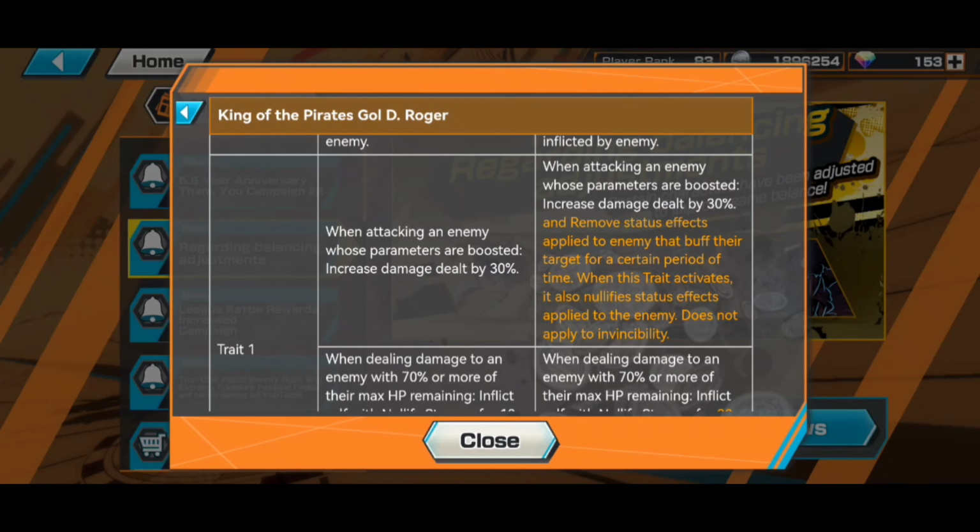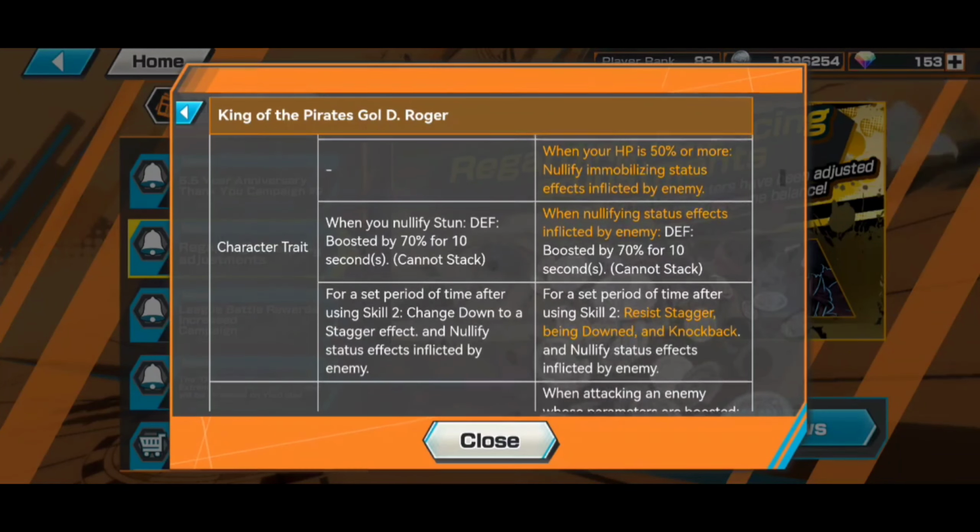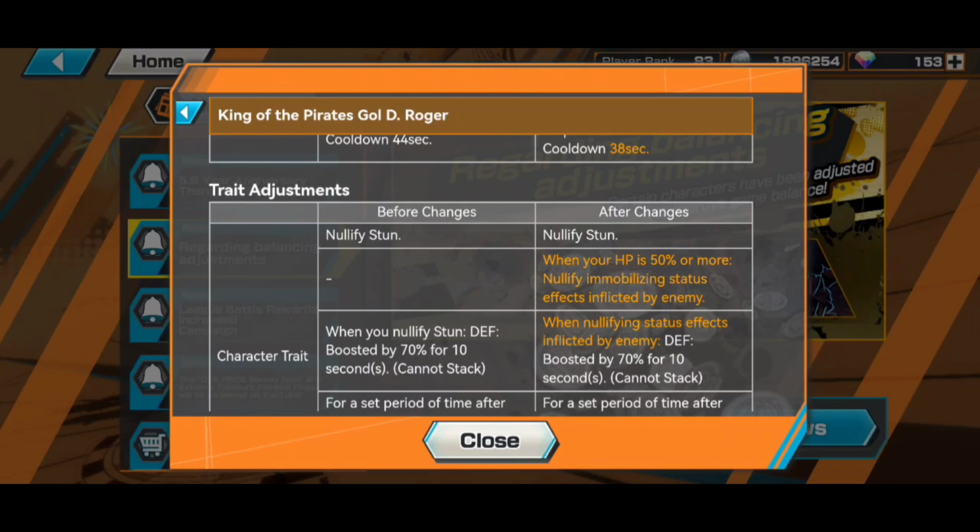So Akainu cannot incinerate you to death anymore, because Akainu's state is not an immobilizer status effect. Roger nullifies status effects when he's above 50% HP, but not everything. So magmatic state, the incinerate state, the claw state for the new Lucci, the cavalry block from the Kidden Law and hybrid Kaido, they can still work on you.